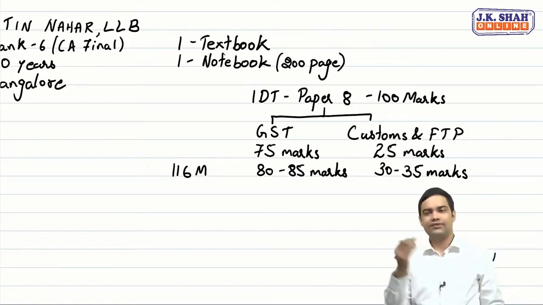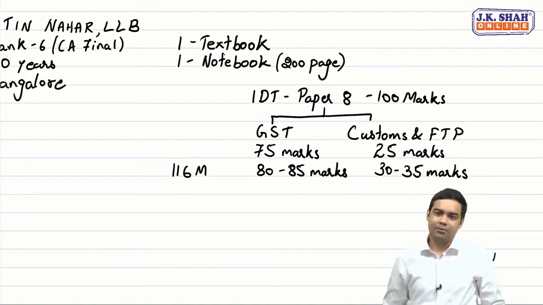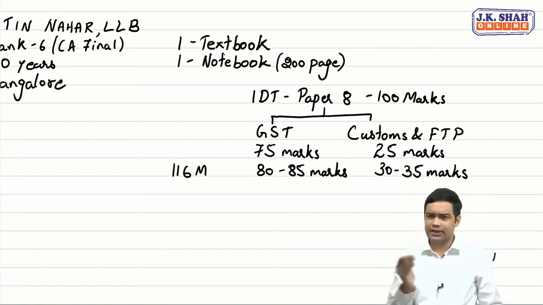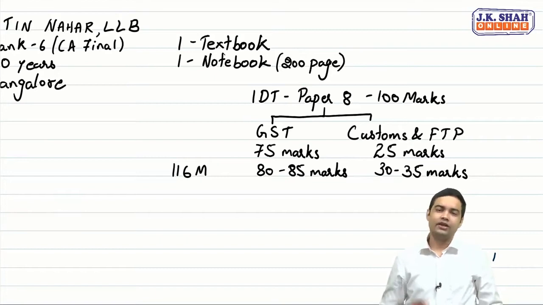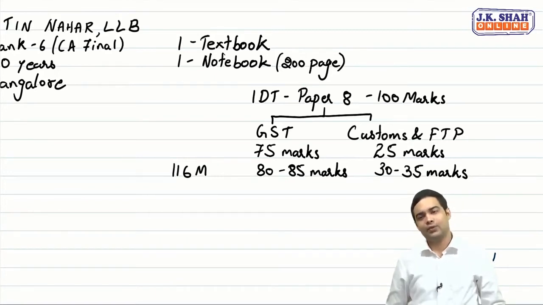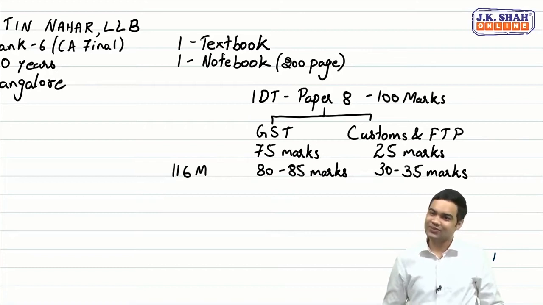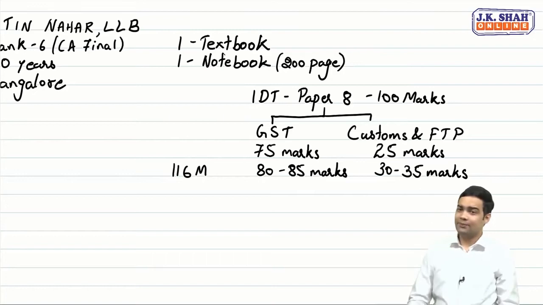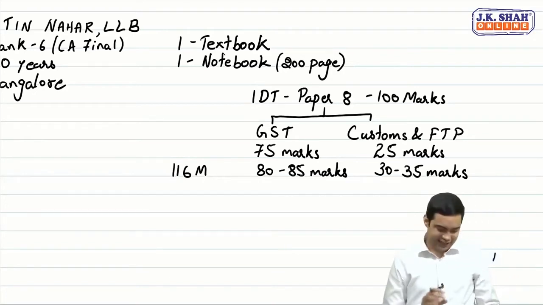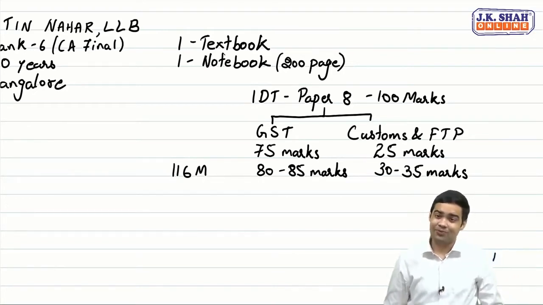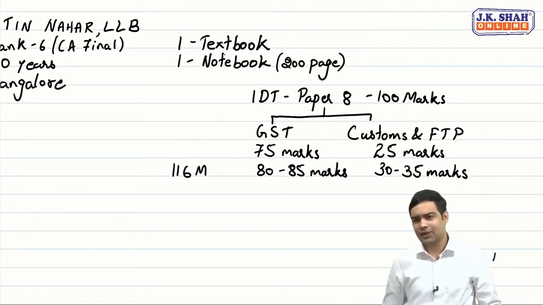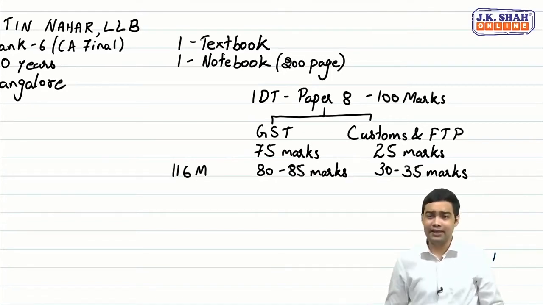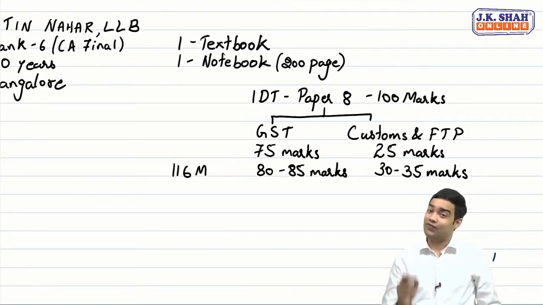Normally a ratio of 75:25 is maintained, but that can change whenever the institute likes. So there is some variation which goes on because the paper is not for 100 totally. With an option, there are questions for 116 marks. So this is about indirect taxes. Most of the stuff is under GST, but we must not ignore customs and FTP, which has some practical problems which can be very good for fetching marks.